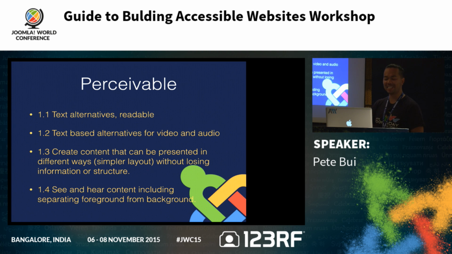All right, creating content that can be presented in different ways or simpler layouts. So if you're creating crazy layouts in something like Angular.js, which is heavily reliant on JavaScript, but maybe the user has turned off all JavaScript, how are they going to use the website now? How are they going to digest the content? So you have to come up with alternative ways. Or maybe not use Angular, I don't know. Then there's seeing and hearing content, including separation of foreground and background. So it's making sure that people can tell this is the content, this is decorative.